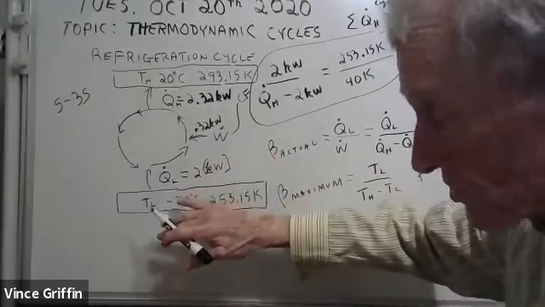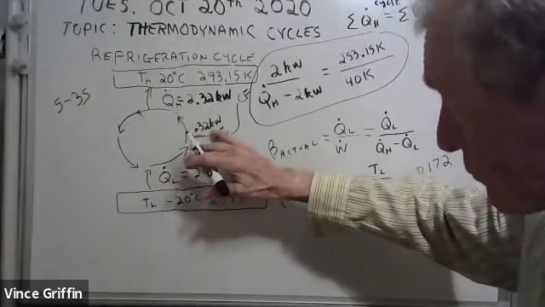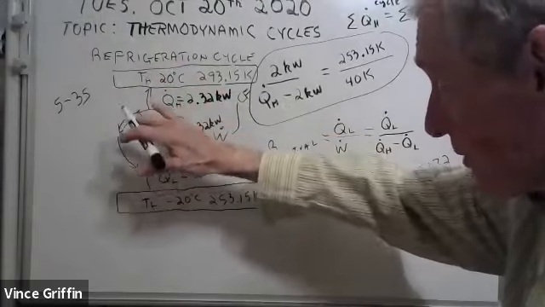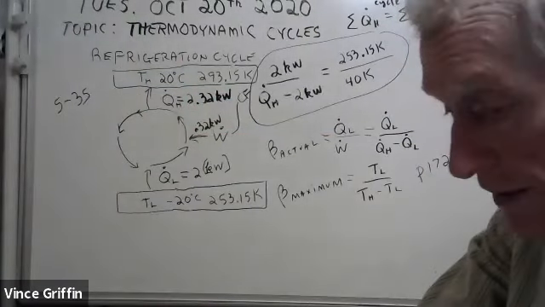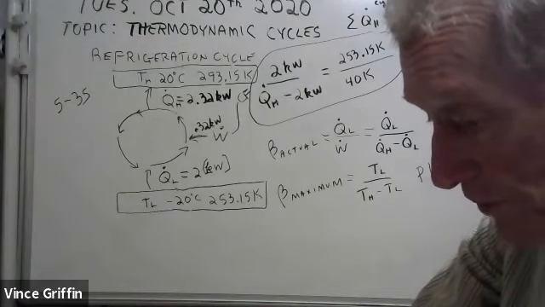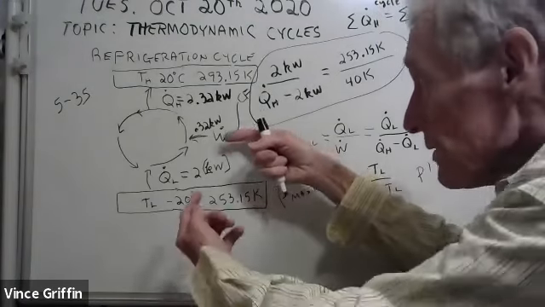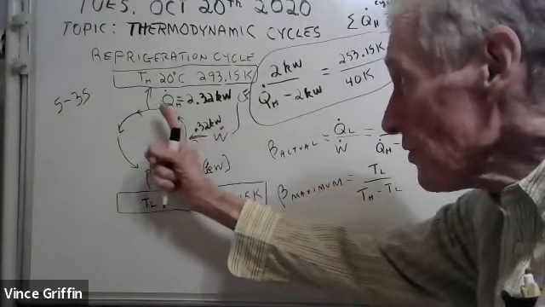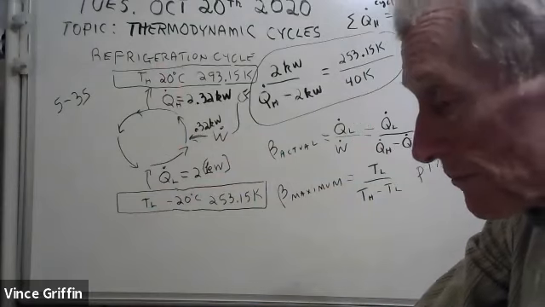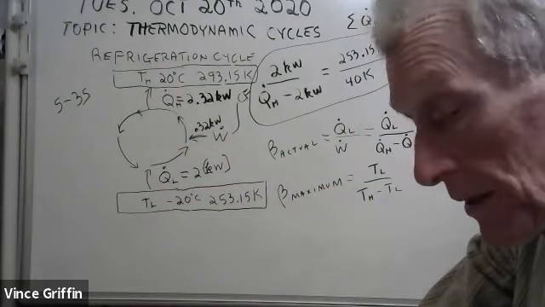Now this is kind of like horses going into a barn. You got 2 horses going in this door. You got 0.32 horses going in this door. So how many horses go out this door? Well, 2.32. They just add up. That makes sense? I don't know about 0.32 horses. That's kind of goofy. But these are coming in, and that's going out. And the first law of thermodynamics says what goes in has to come out. You got it now?